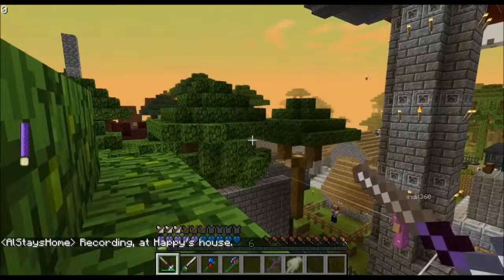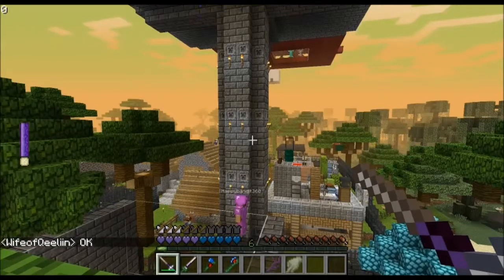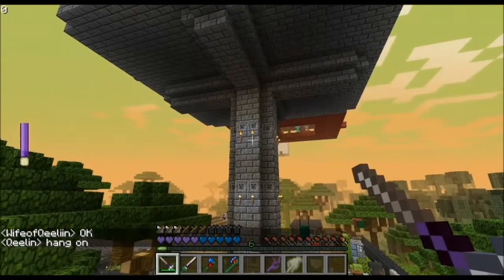So anyway, yeah, with a wither poker, you basically, now I can't even say it because I typed it in chat and wife of Keelan made a joke and now I can't even stop.